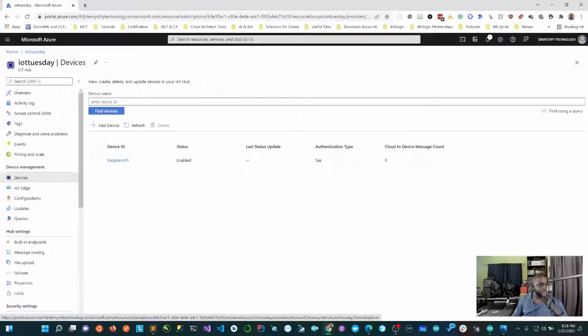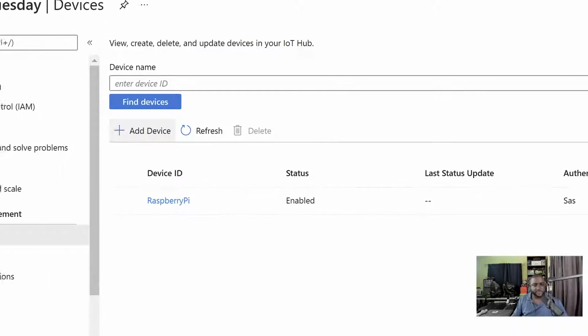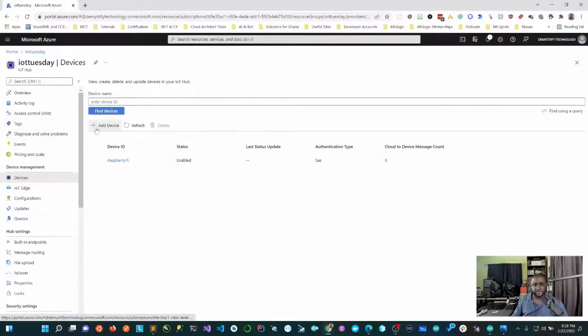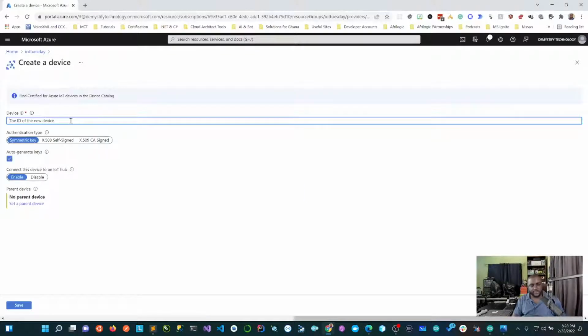To do this, we're going to create a device. Just click here. As you can see, you can click on this, our device. Give it a name.